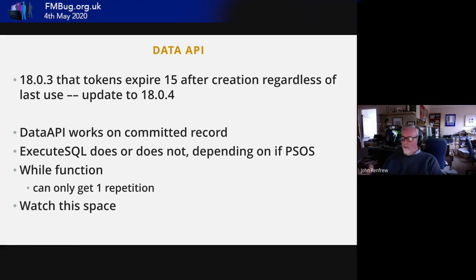I wrote a while function as an experiment to kind of go, what fields are on the layout? Can I grab all the data that's in there? And the reason for doing that is, if we're being intentional about editing a record in a card window, we'll grab the initial state of the record on the way in and store it somewhere so we can compare it later. But if something fails and that wasn't part of the logic, we might need to also report what was the original state of the record and what does it look like now before it's committed. Data API will work on the committed record. And there is a watch this space about maybe how to get stuff locally in a short while.